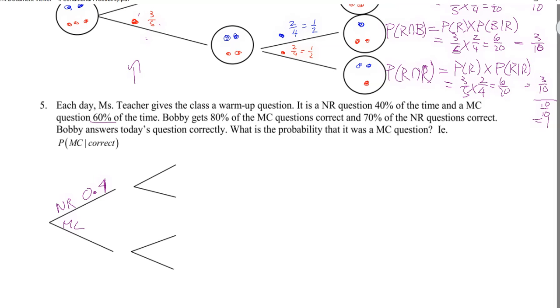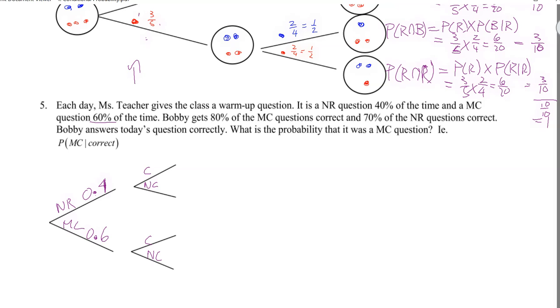If we knew it was only the two, these probabilities have to add to 1. So that's 0.6. These two branches add to 1. Okay, numeric response, then you can get it correct or not correct. Now, when we put a bar over top of something, it means the complement. It means not. Actually, that's a prime. Let's just do this: correct, not correct. Correct, not correct.